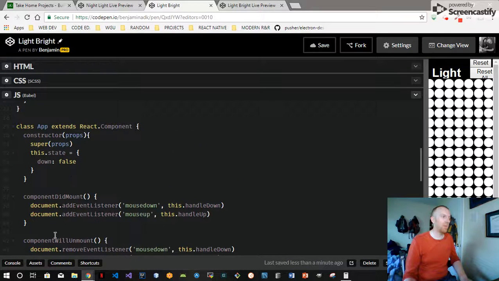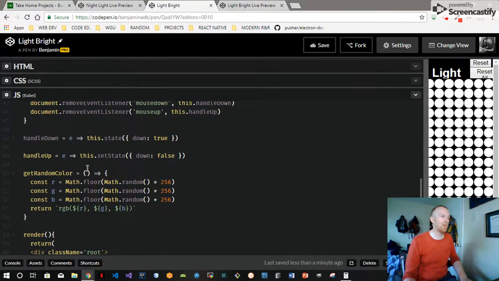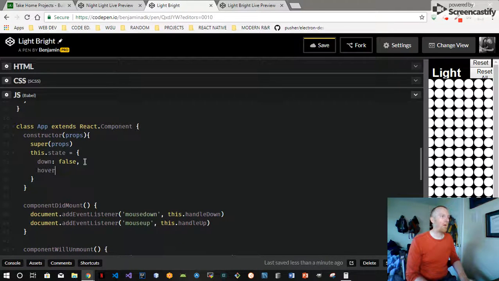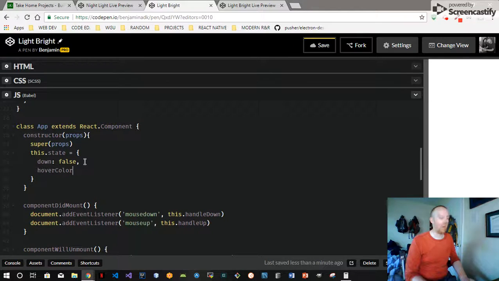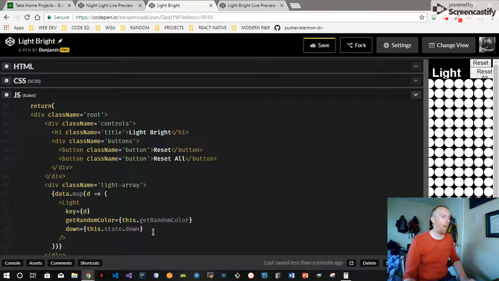And what we need is to pick that hover color up out in this app component. That's why we built this function out here. We'll just call it hoverColor, and it's equal to nothing at first. And we'll pass this down here as well, because this.state.hoverColor.